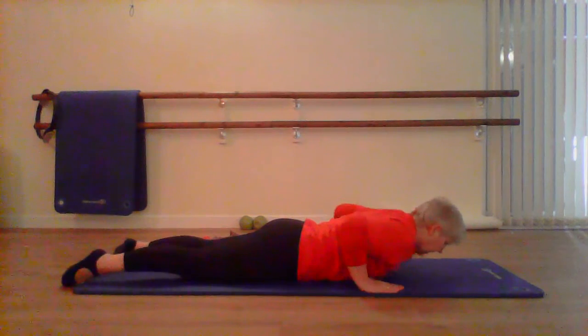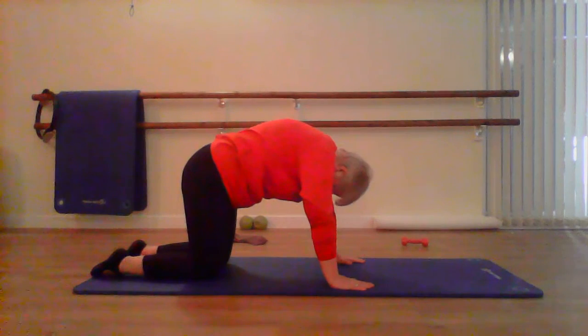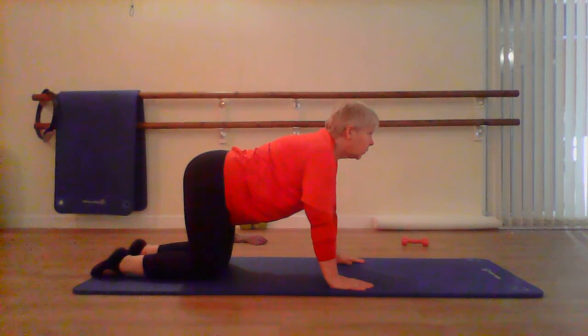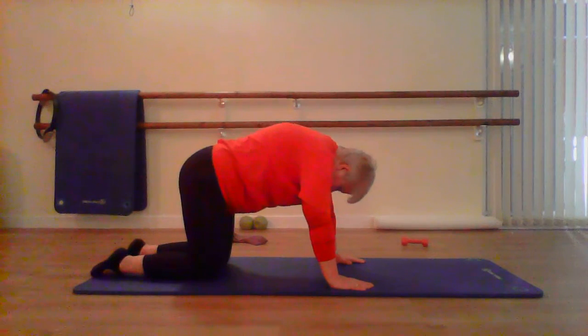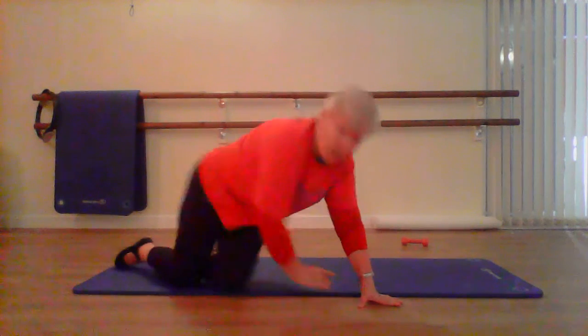Okay, you need to release your back after that. So push up onto hands and knees for a cat stretch. You just need to bend the spine back after doing those swan dives and cobras. Get a little bit of release into the back, but nice and slowly try and articulate through the spine as you tuck under. Through the tailbone, arch your spine, tuck your chin in. And then one more time. Excellent. Okay, let's turn over.